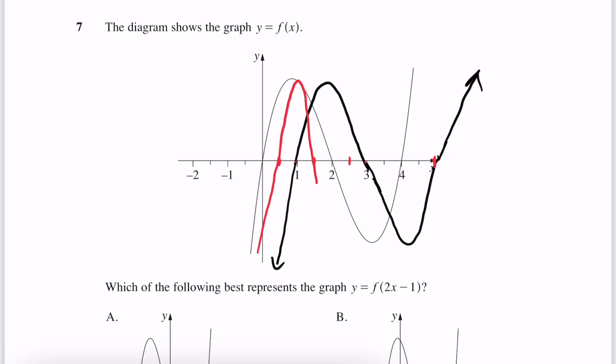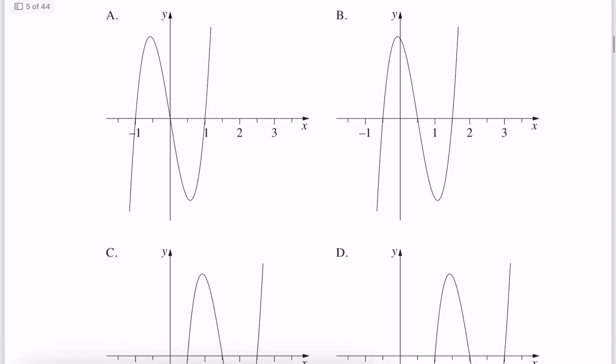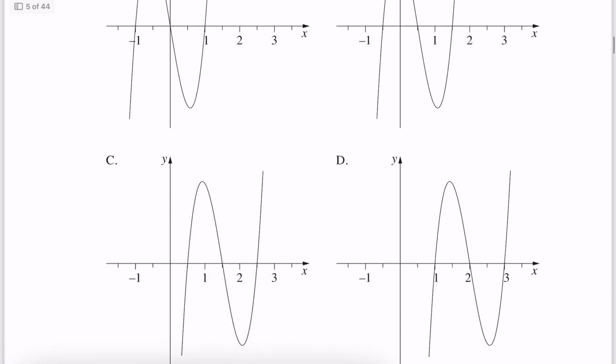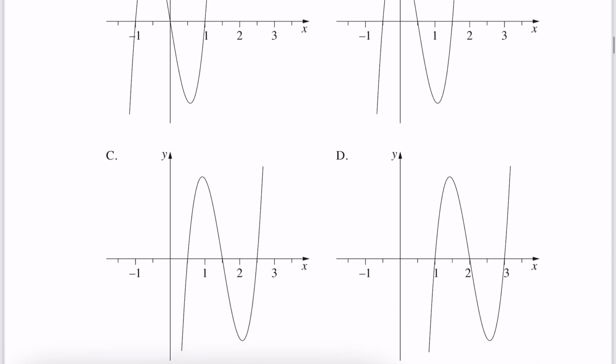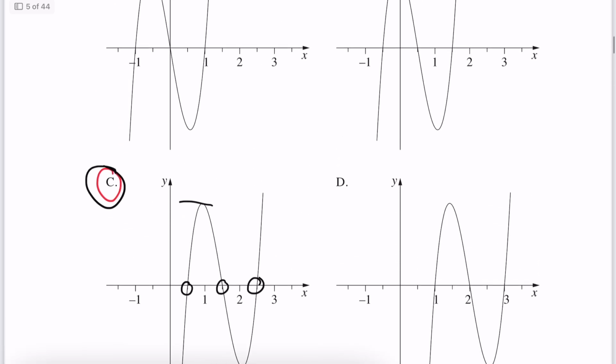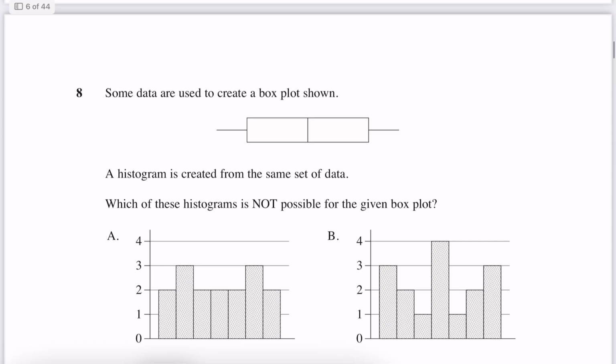And so if we just sort of follow the graph in that way, and we preserve the y values, we end up getting our graph. And if we kind of scroll down, what we see is that this is equal to C. I'll just change the color. It's equal to C. Okay, we can see the x-intercepts at half, 1.5, 2.5. The y coordinates seem to stay the same, and yeah, it's exactly like the red equation that we have up there.